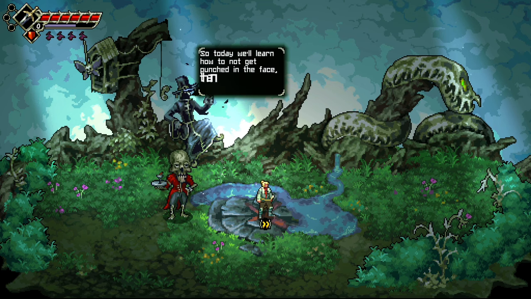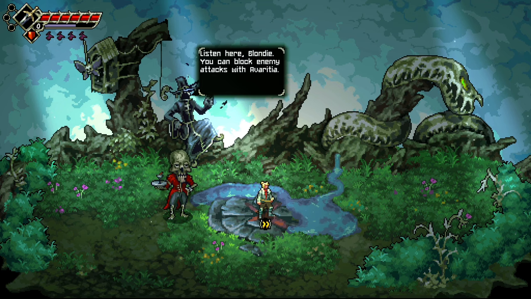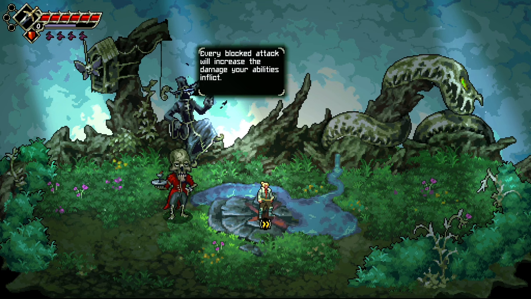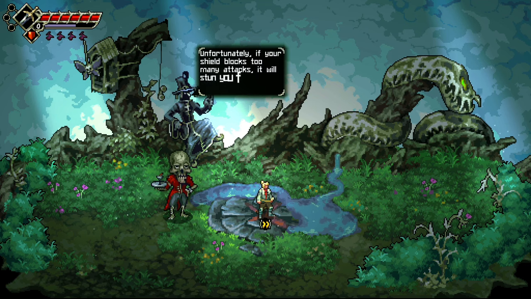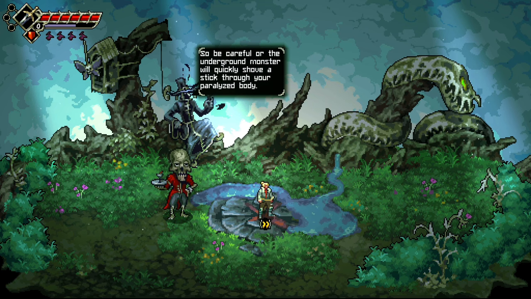Okay, learn how to not get punched in the face thanks to a shield. Listen here, you can block enemies' attacks with the Avaridia. Every blocked attack will increase the damage your abilities inflict. Wouldn't it be great if that was it? You could just stand there all day blocking the attacks. Unfortunately, if your shield blocks too many attacks, it will stun you for a while. So be careful or the underground monster will quickly shove a stick through your paralyzed body.